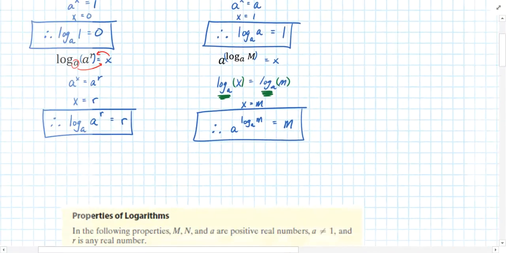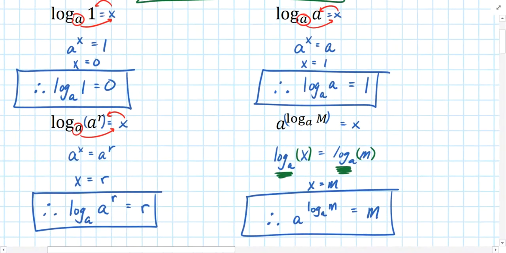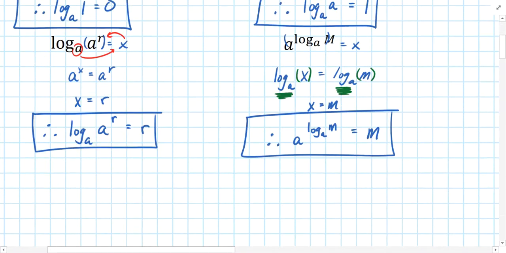And these four rules are simply an exercise in illustrating the rules of logarithms and how we can rewrite them as exponentials. But also they become properties that we may revisit later. We don't always use these rules, but it's good to know that they exist in the event that we're dealing with a large problem and we break it down into smaller components. Some of those components might take the form of one of these rules or properties.